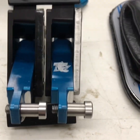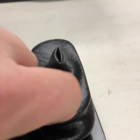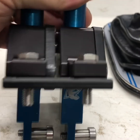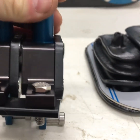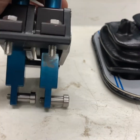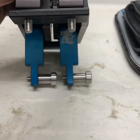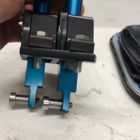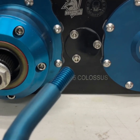Just went through the second box Behemoth sent me — this is all the shifter mechanism. Really cool: anodized heims on everything, nice pieces of all-thread, and shifter boots in there as well. One of the cool things I noticed is how the heims are set up and how they fit into the shifter mechanisms — well thought out, built really strong, super nice hardware, and anodized to boot.